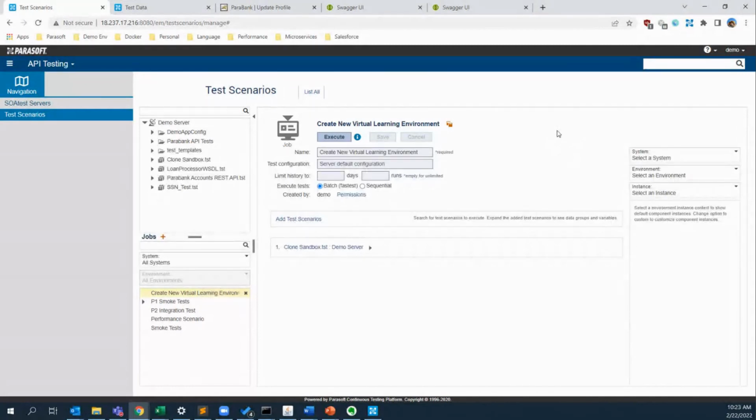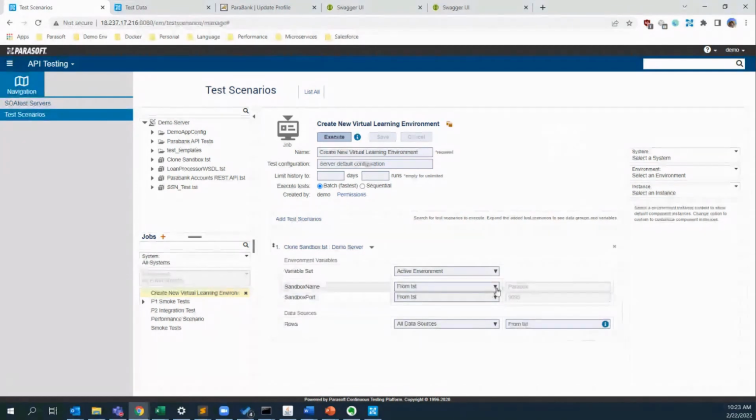We can define the creation of these virtual learning environments in a set of API calls or REST API calls, or basically just define it in one place in a way that we can also then customize how these virtual environments are deployed. So for example, if I want to stand up a virtual learning environment for a user named Alice, I can go ahead and define that here. We'll provide a unique port for the service, and that's it. At that point, I can go ahead and say execute.